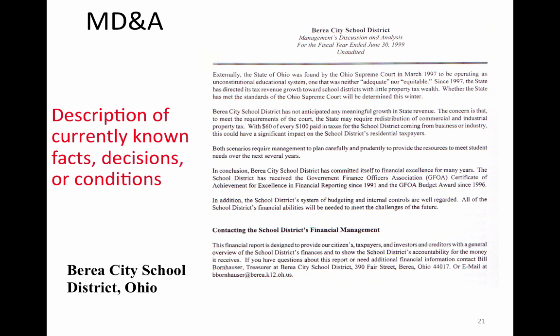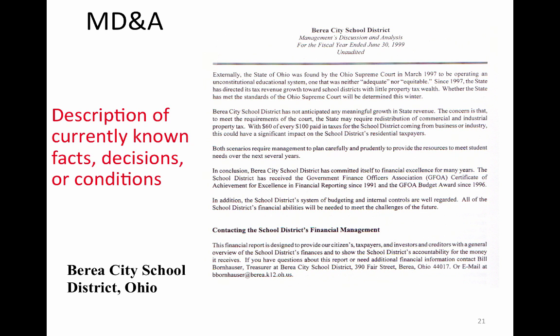And then they will end up with this section that is called currently known facts, decisions, or conditions in the standards. So if they're aware of something like a subsequent event that they really should bring to your attention because it might make a significant difference, things just aren't the same as they were at the end of the fiscal year covered by the financial statements, this is where they will cover it. In most cases, governments don't have anything of great significance like that to share, and so mostly what you see in this section is information about the succeeding year's budget, some economic and demographic information, and maybe some information about legislation or something that's going to be relevant.